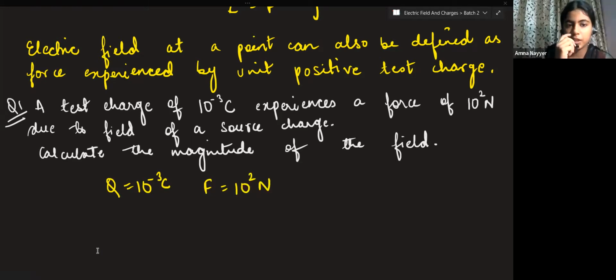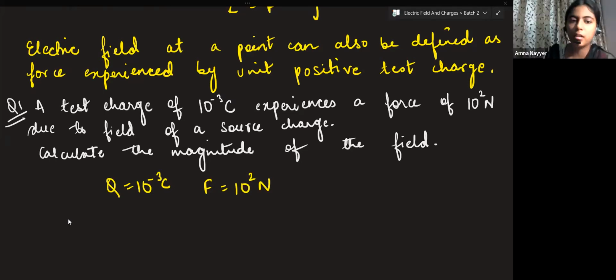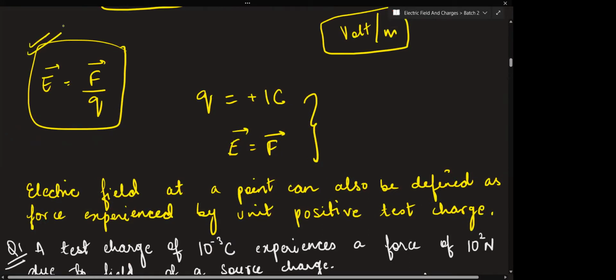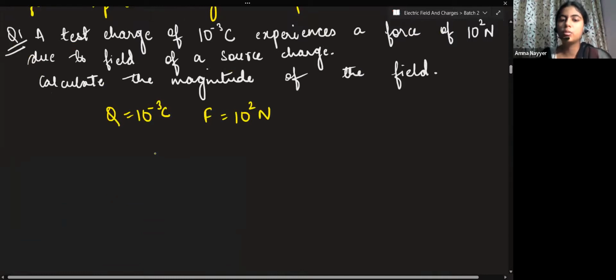And just tell me a relationship between, no, Fatima, just check once again. Akifa, you are right. Fatima, just check once again. And tell me a relation, just look into your notes. Just tell me a relation between charge, force, and electric field. We have done it right now, Hamza. Electric field is equal to force by charge. Okay, so you have force with you, you have charge with you. So will you be able to now calculate the electric field? Yes. Just see what your answer is coming, Hamza.